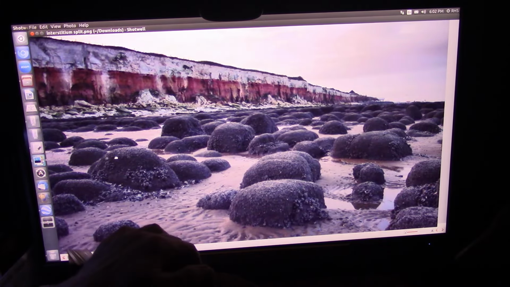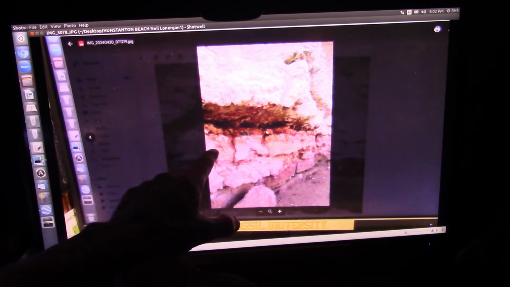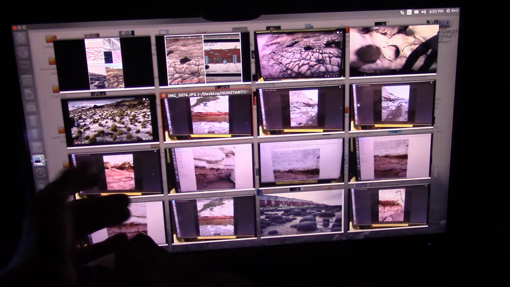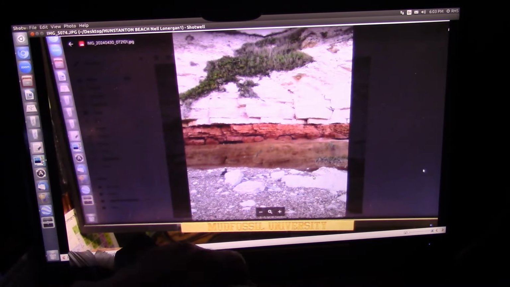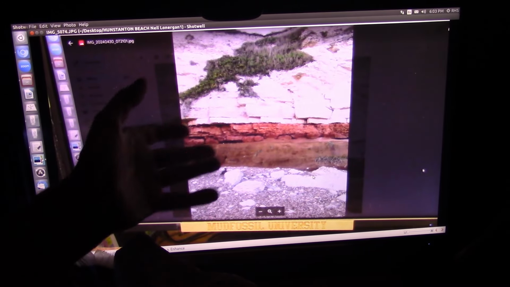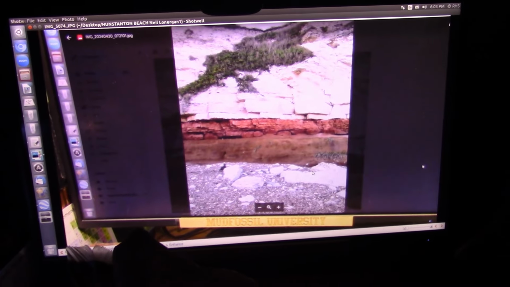This is a Huntington Beach, like I showed you. Now, he got right up close. He's got shots here. I know exactly what this is doing. I know exactly what the biology is. This is fabulous. This is what I mean. I have people that I can get some good information from. And they're having a good time. I'm having a good time. It's free. Everybody gets it for free.